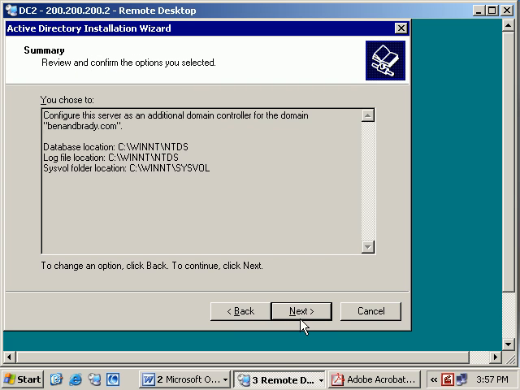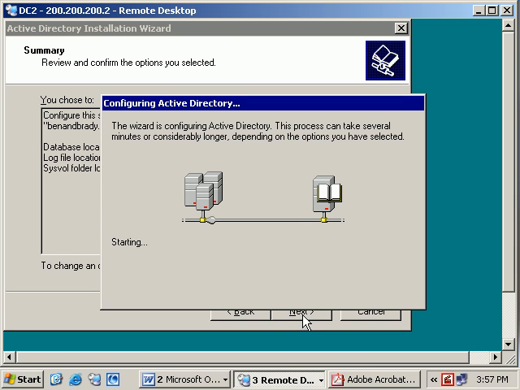Click on the next button, and then it gives me the summary screen. And now you will see that the logo over here looks a little bit different. Now instead of just showing you this particular logo, it's actually showing you that the information is coming from the Active Directory, from the domain controller that you've set up. So once again, you will see the little balloon go from over here into the network cable to the other side, and then the Active Directory database has been written on this particular server.